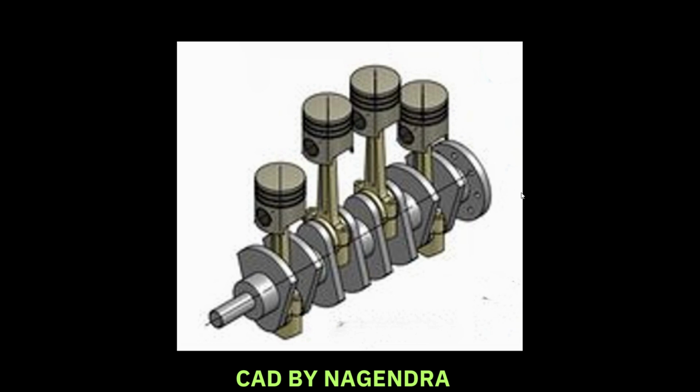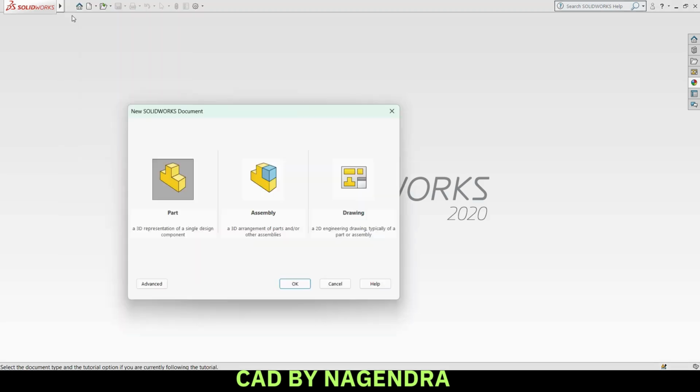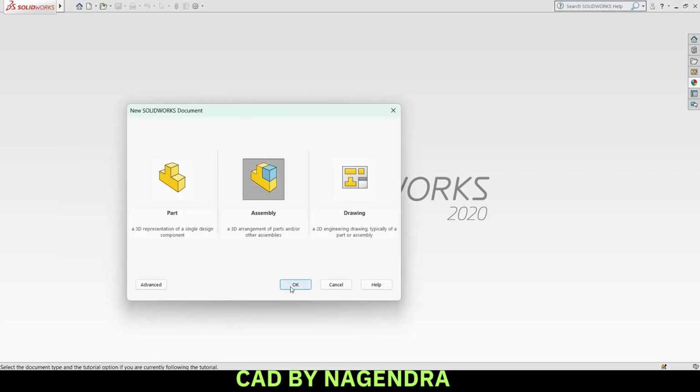Now, before going to create this entire assembly design, first we'll go here with a sub-assembly between this connecting rod cap, then again this piston and piston rings are there, along with that the piston pin also. So let me create this sub-assembly first. Just we'll enter into a new assembly design. Let's say okay.